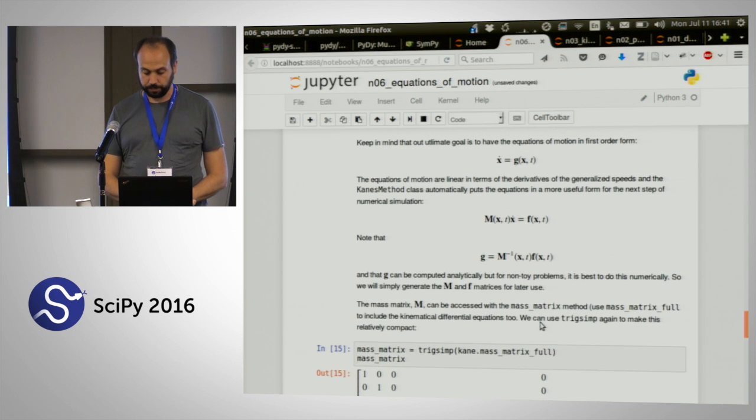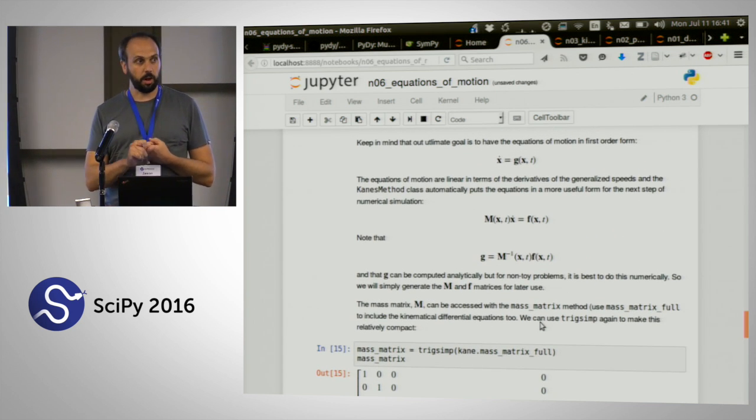Just to reiterate here, we created all of the kinematics of the problem, right? Those are the positions and the velocities. Then we created the kinetics, the torques and the gravity forces acting on this system. The kinetics are the F in F equals ma, and the positions and velocities help us get the A. Robbie also had the M part, which is all the inertial terms. Those are the three pieces we need to get the equations of motion.